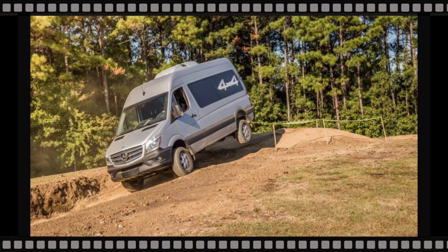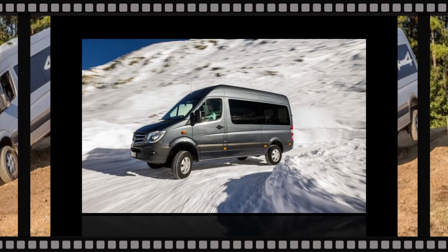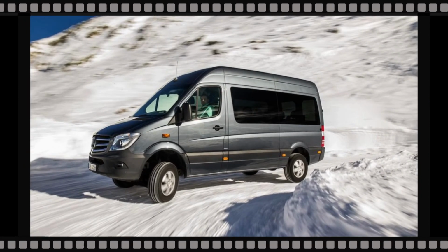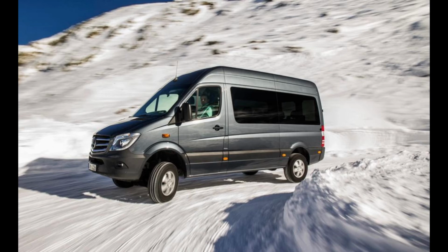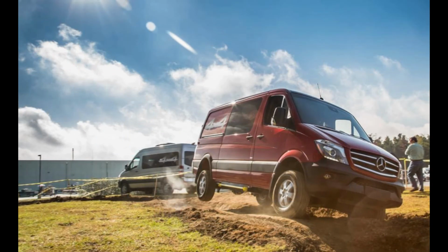Passengers will appreciate more comfortable reclining seats, deployable cup holders, smartphone cradles, USB chargers, and onboard Wi-Fi. And in the future, parents will be able to receive notifications when their kids get on and off the Sprinter-based school bus. All the while, the new Sprinter promises to put less strain on drivers thanks to lower load floors, better ergonomics, and the availability of modern infotainment features.